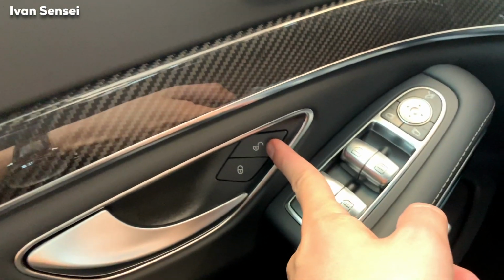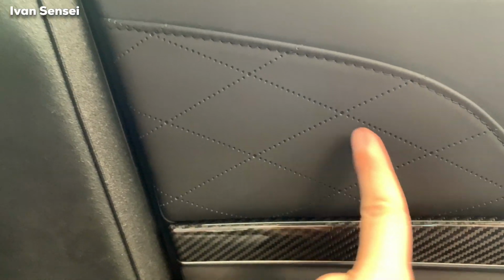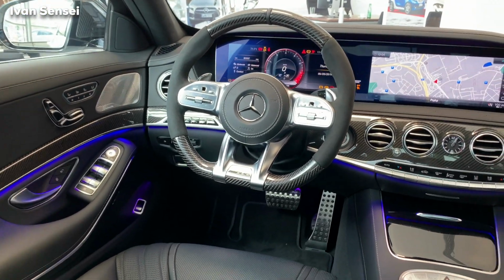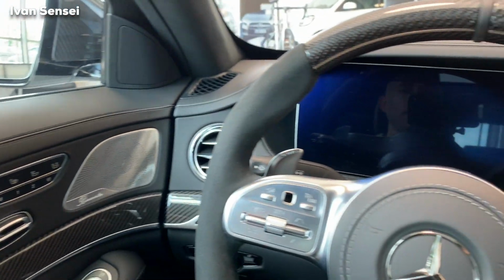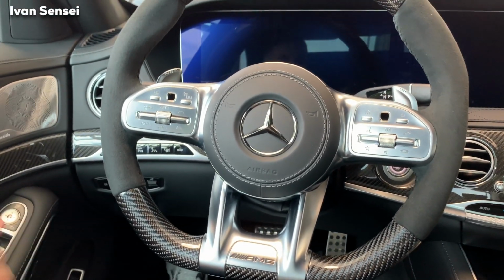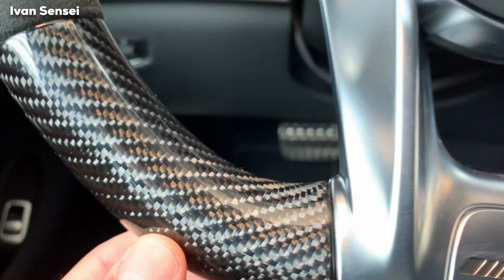You can close the car or open it, and you have this nice perforated diamond stitching, which is not stitching but a perforation in the leather in the shape of a diamond. And this is the interior, the cockpit from the rear seat. You can see the ambient lighting and everything about this car. This is basically an all black interior. You can even see this AMG Performance steering wheel, which is a combination of Dynamica and carbon fiber, which is just a gorgeous option. Very interesting.